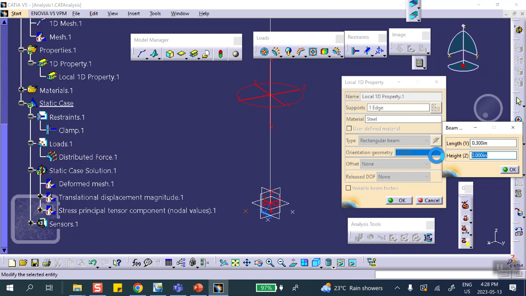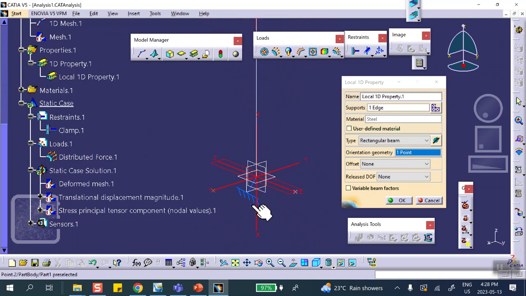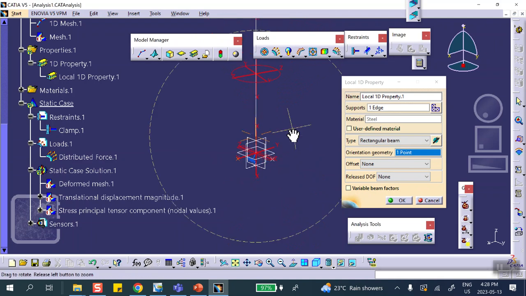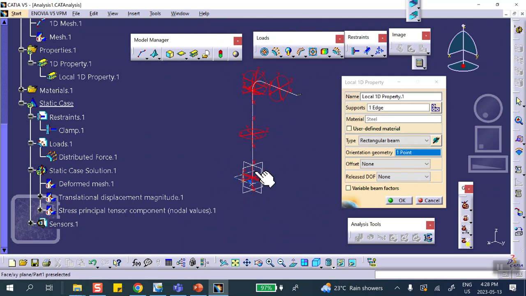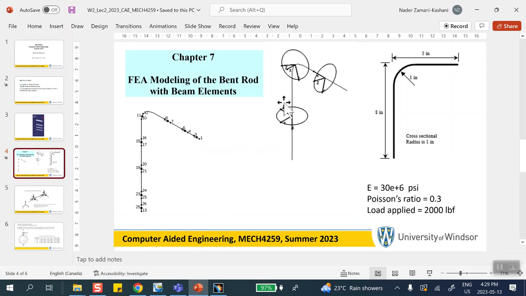0.3 and 0.3 and 2, so that you can see it. Ah, look. I selected this orientation point. It gives me on this vertical one a rectangular cross section with the size that I gave you. So it is possible to do this, to change the cross section along the different parts of the beam. Now, in this particular problem, ours was very simple.